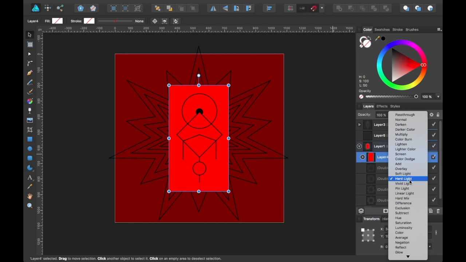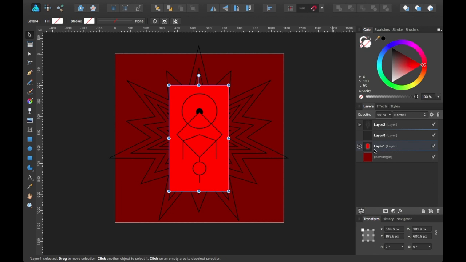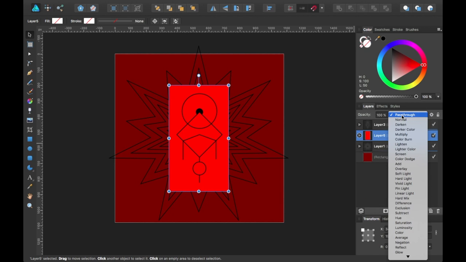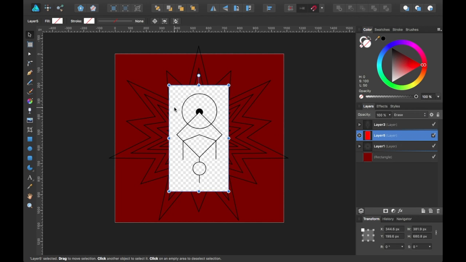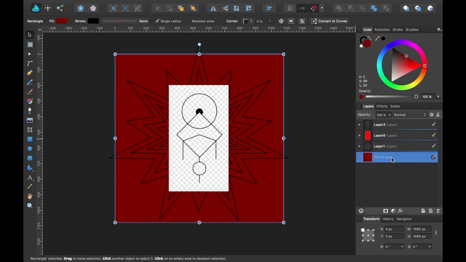You'll notice that there's a blend mode option here, and you get all sorts of different things. If you keep going down, as long as it's in the same layer that you want to eliminate from. So if it was still up here, and you went down, there's an option here to erase, and you're going to get a clear background. That isn't necessarily something that you might want, unless there is something behind the background that you wanted to get rid of, because right now it's trying to cut through everything including the base layer here.